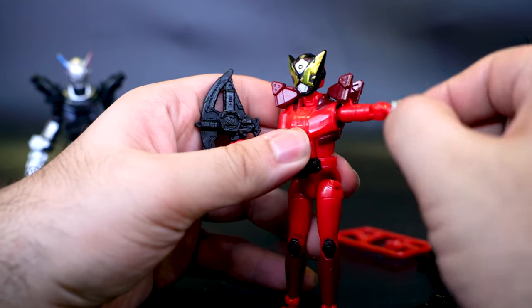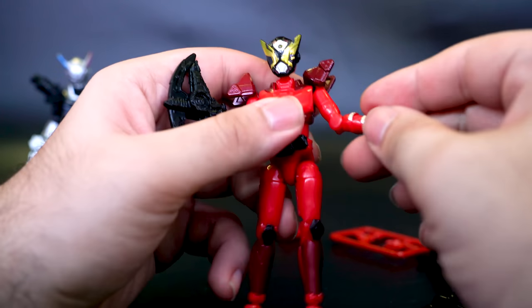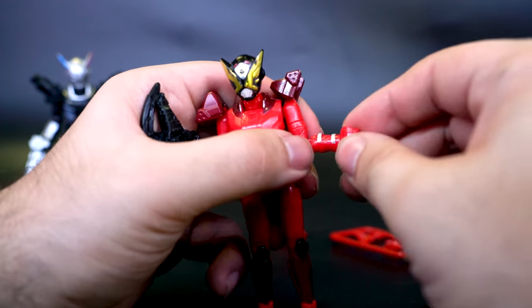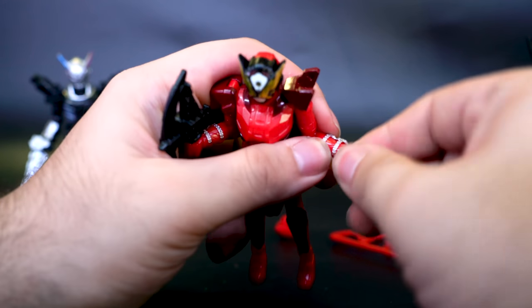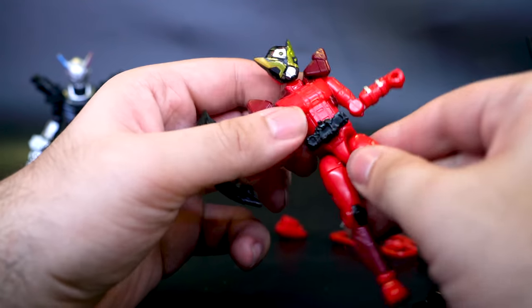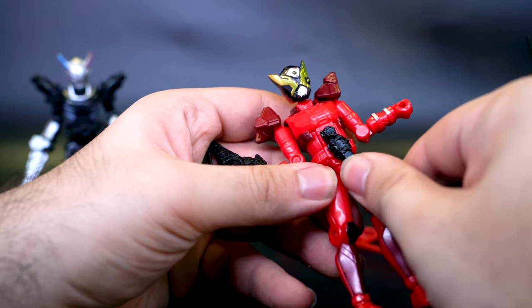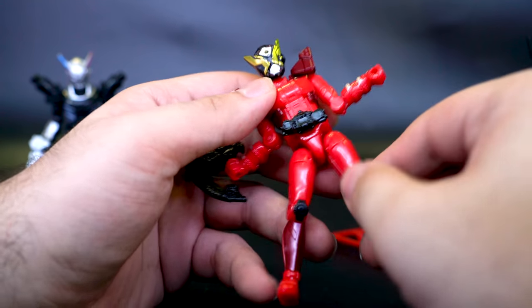Arm can go up, you can see the arm is not actually attached to the shoulder pad there, so that's nice joint rotation here, upper arm rotation, that's pretty awesome. And you got the single hinge for the elbow, and like I said, the fists on all of these have a swivel peg as well. Upper torso peg. The belt buckle is actually pegged on, so you can do the proper Zio henshin and all that, so that's nice. It's cool.